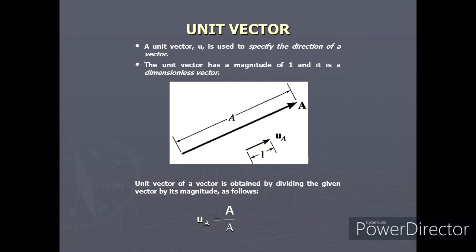Okay, this is in bold and this is in normal, unbolded font. So this is the vector over its magnitude, and you must indicate the subscript to indicate the vector that the unit vector is giving the direction to. Okay, U_A means the unit vector in the direction of vector A, and it is given by the vector in Cartesian form over its magnitude.